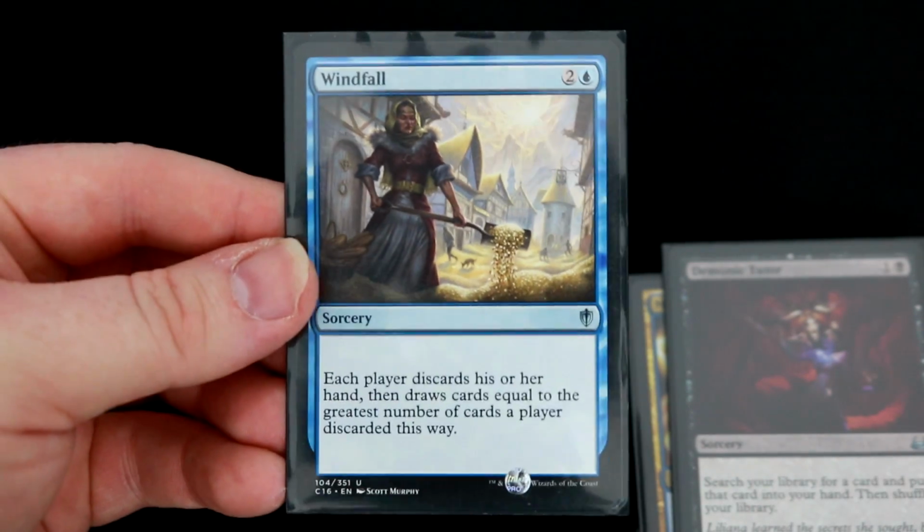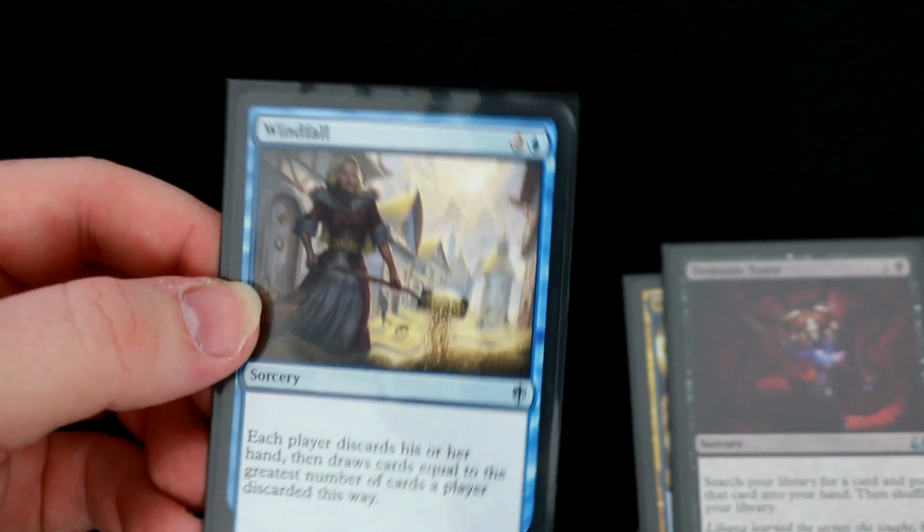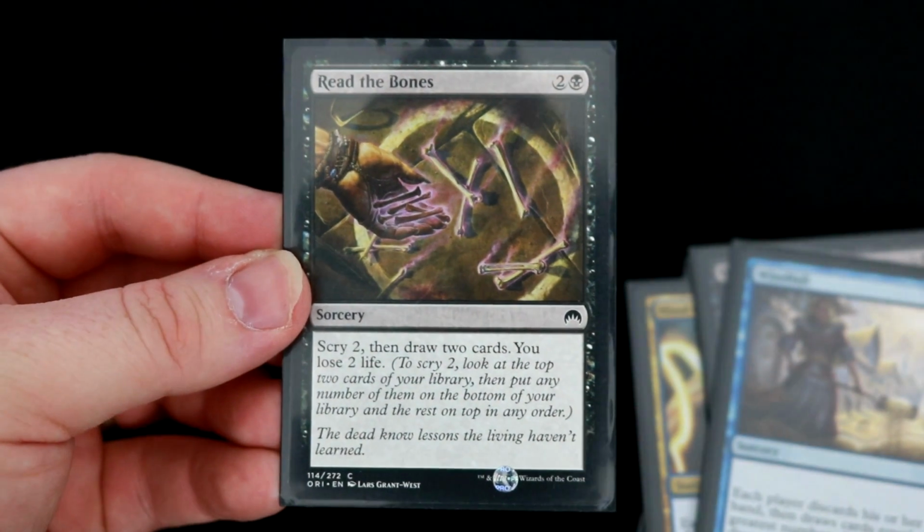Good way of getting stuff into the graveyard, Windfall. Really nice card. And then hopefully, if we're the only Reanimator deck, then we can get stuff back and Scarab God can take control of all their great creatures. Read the Bones is there to draw some extra cards. Scry 2 and you lose a couple of life.